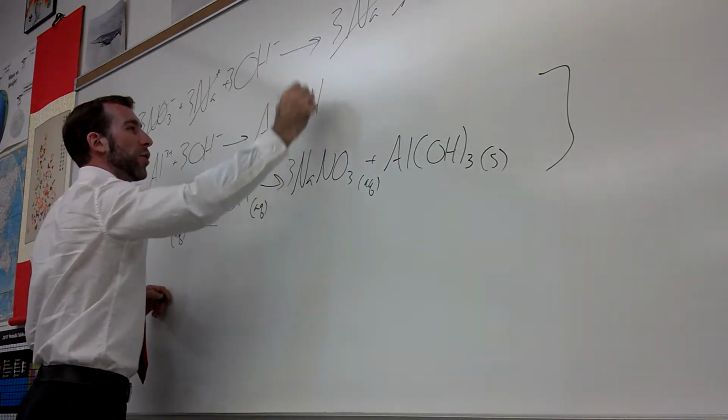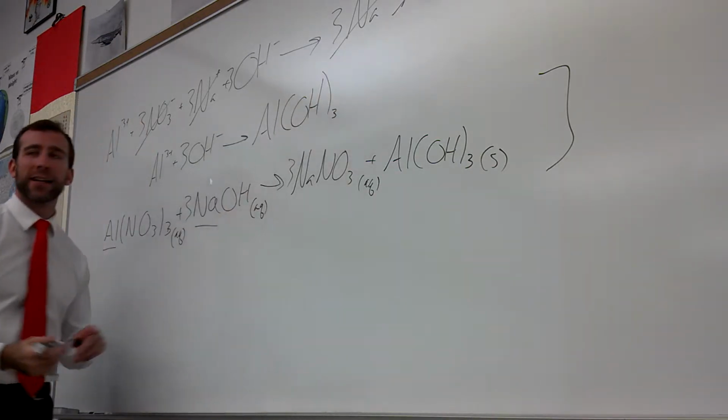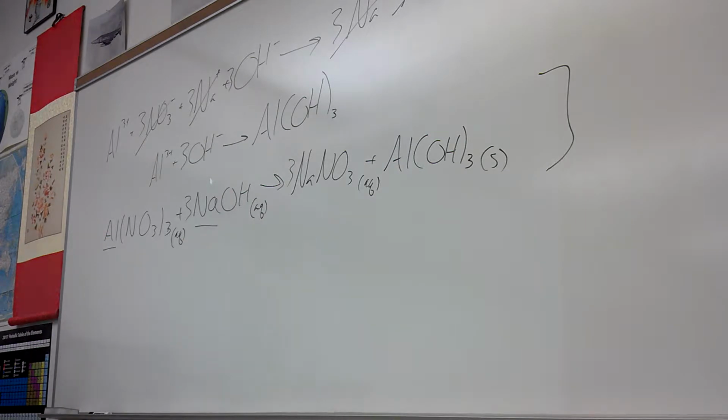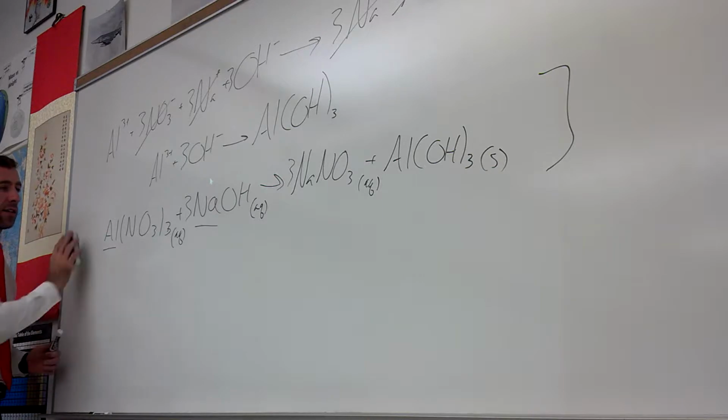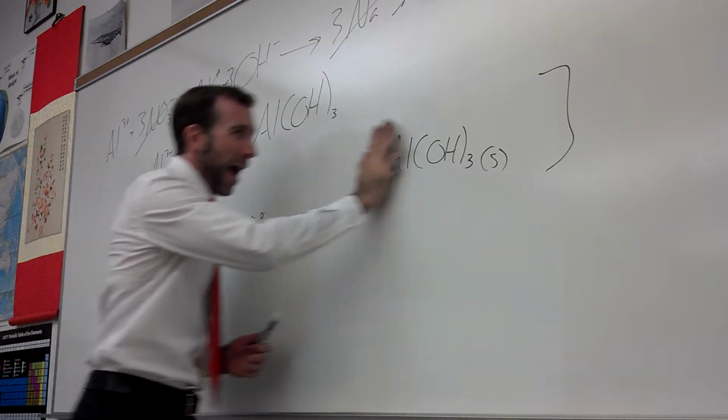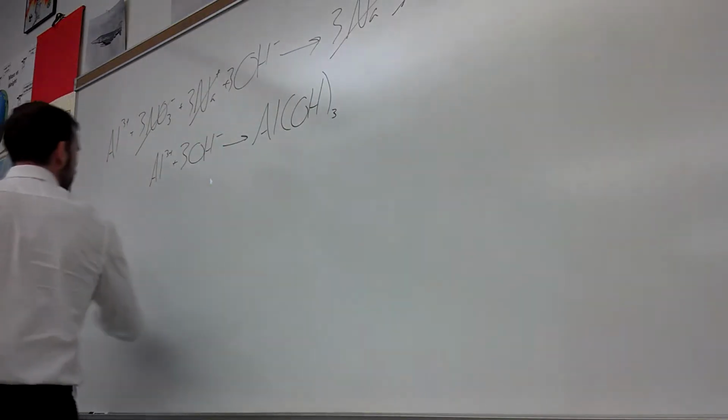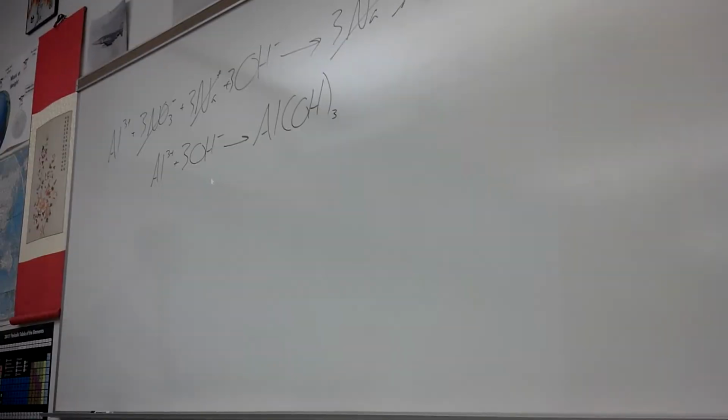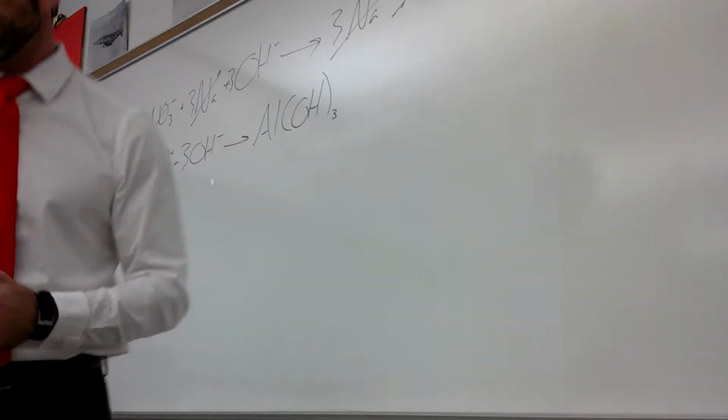Remember we said that when you write out a net ionic, it's not necessary to always put down the phases because it's implied. If it's a 3 plus, it's because it's in solution. It's a 1 minus in solution, and if it's not, it must have precipitated. And so at the end, that's the precipitate you would see. Is that your net ionic? So we're just going to practice a bunch of these today. Just a bunch of net ionics. Sound good?